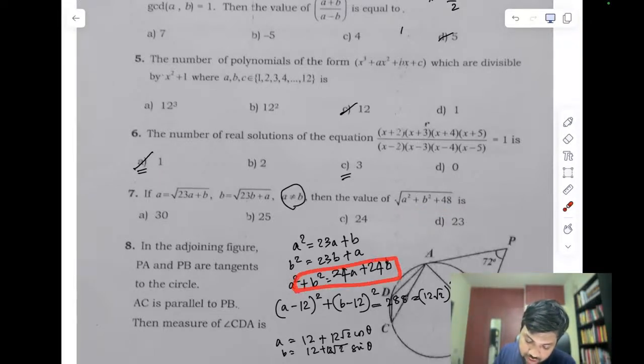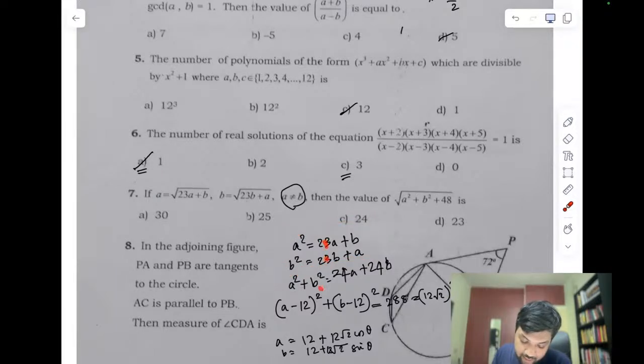Actually, I'm solving this by addition, but really this B here is 23 squared minus A. If I plug in here, in principle it can get complicated. The 12 root 2 cos theta and sin theta will make it complicated. The thing is that when you go from here to here, you lose information, right?